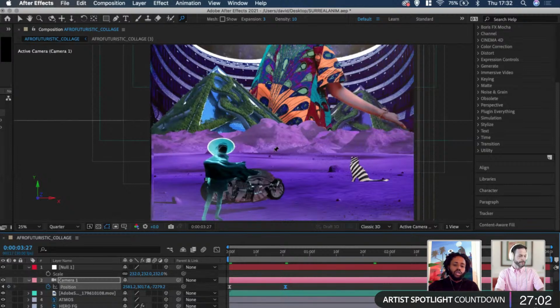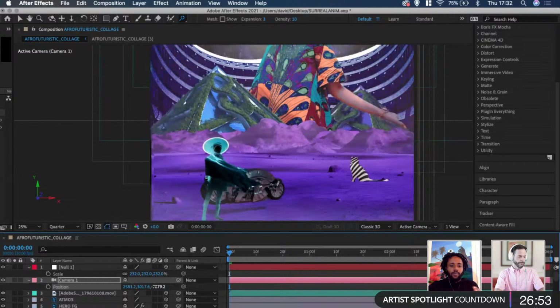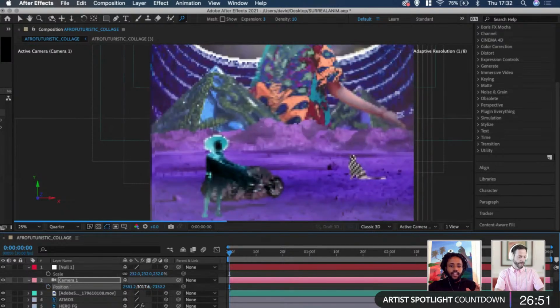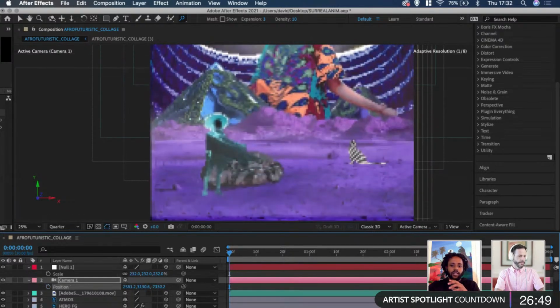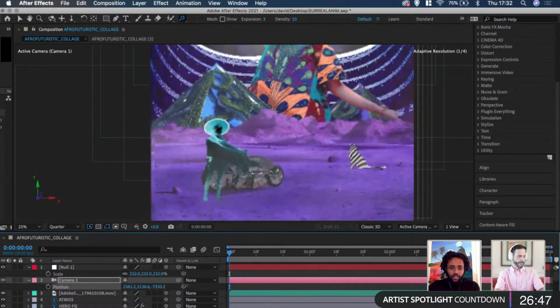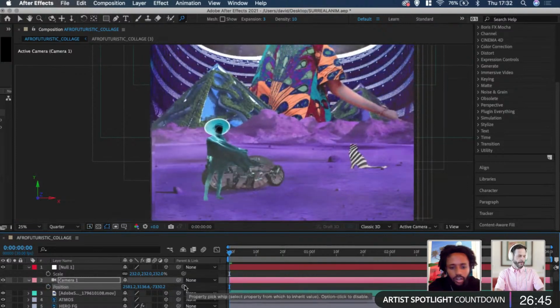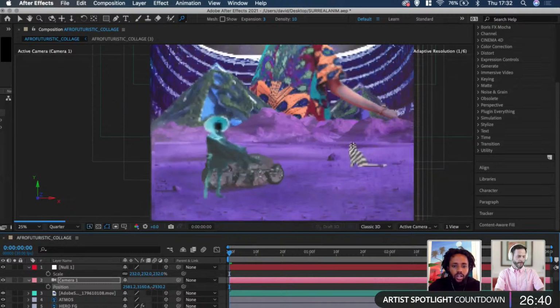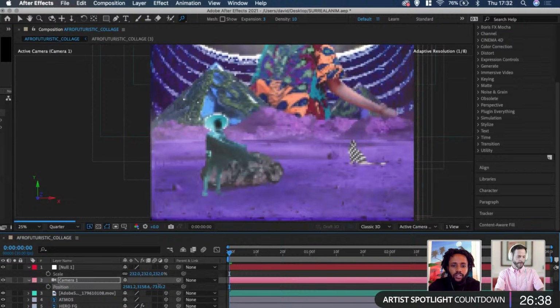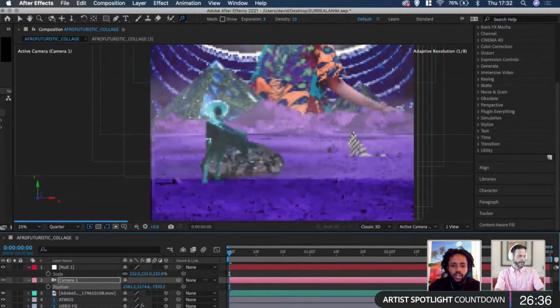Maybe you want to have the camera not moving at all, and then puppet animate all your movements, and then you can direct the camera. It's open to whatever interpretation you want. I could even start from the bottom here. Obviously you have to be aware of where things are positioned.